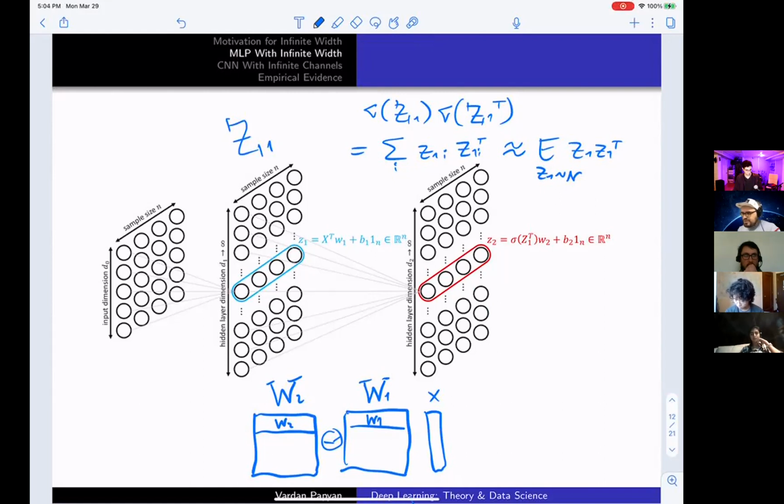So does anyone want to ask any questions? I guess the biggest thing that might be unclear here, I don't know what's unclear, but the biggest thing is, why is this correct? This is correct because if you're summing a bunch of Z1s, right, which are just copies coming from a certain distribution, and i goes from 1 to infinity, then it's basically converging to the expectation of Z1 transpose. A sum becomes an expectation if you have infinite elements in the sum.